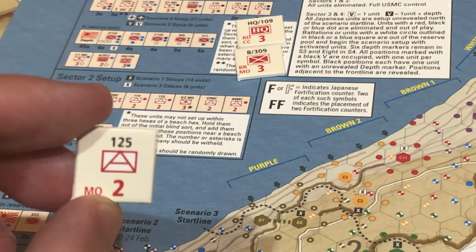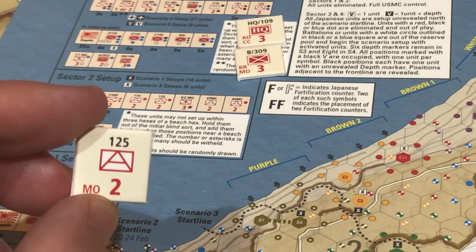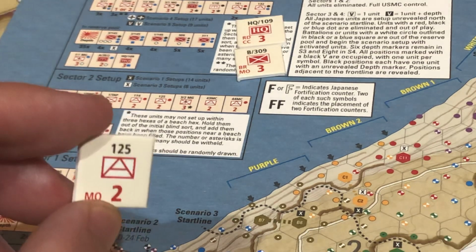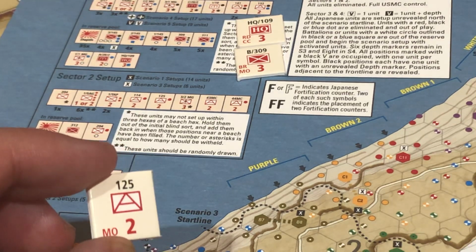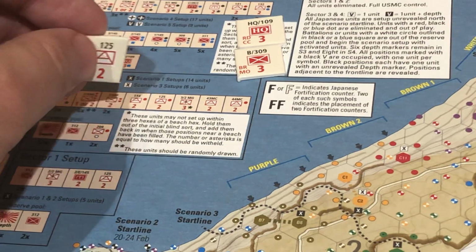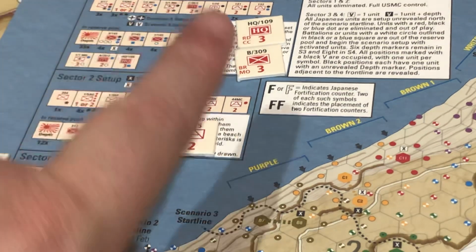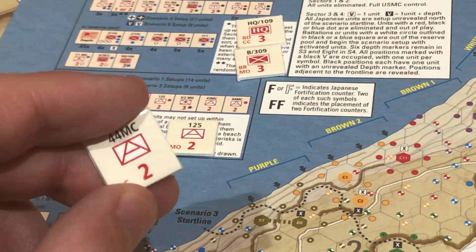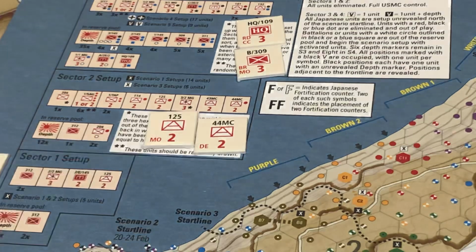And here we go. 125. Looks like it's a... What are those? Those are... I think those are anti-aircraft units. Interesting. Anyway, so it says 125, and here you go. There's a 125 right there. So they're saying only one is going there. So maybe that's the only one in the game. And then we have another anti-aircraft, 44 MC. And I guess you can see there's another one that goes in Sector 2.